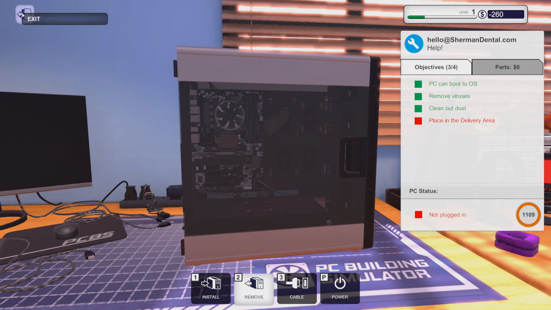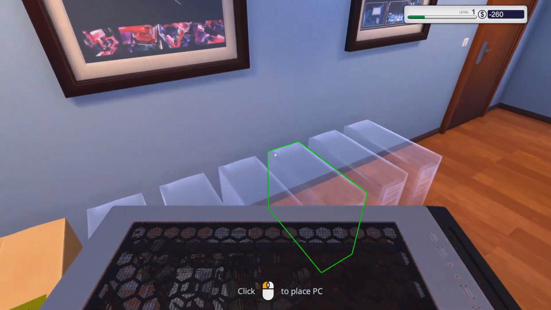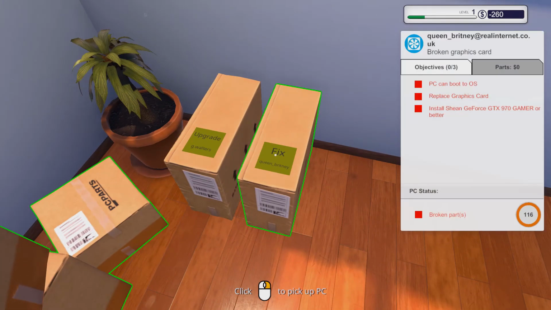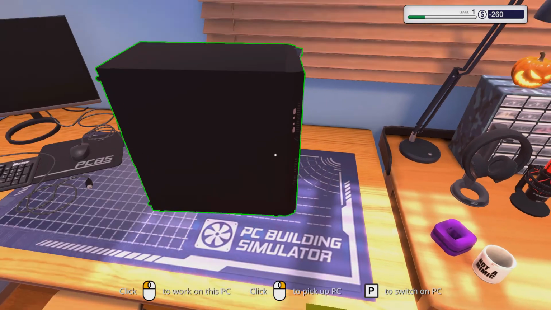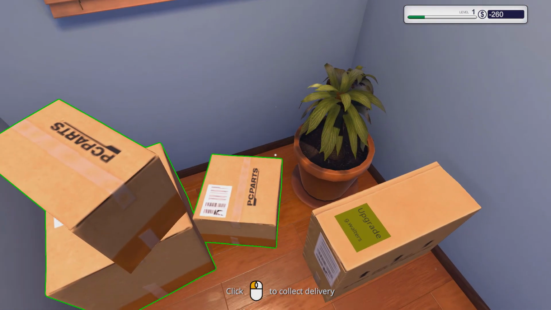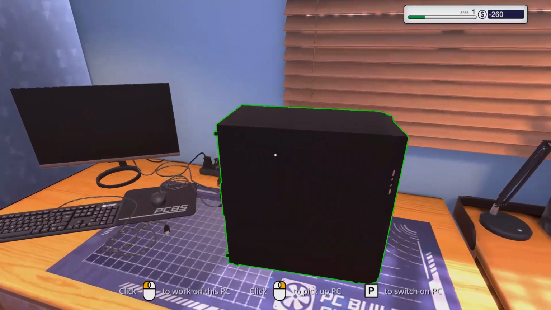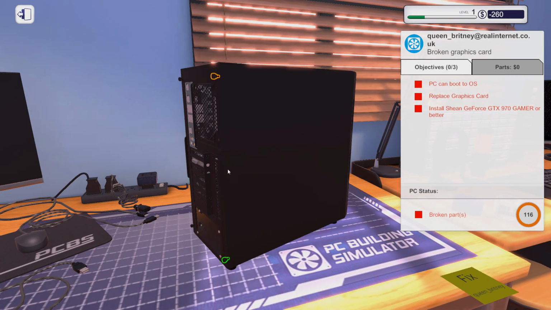All right. Pick the PC up. Pop her down. Perfect. All right. All right, Queen Brittany, you had the replacing of graphics card. Okay, let me go grab the graphics card from over here. Nice. And then we'll go ahead and get to work on this. We're going to head and remove the side panel.